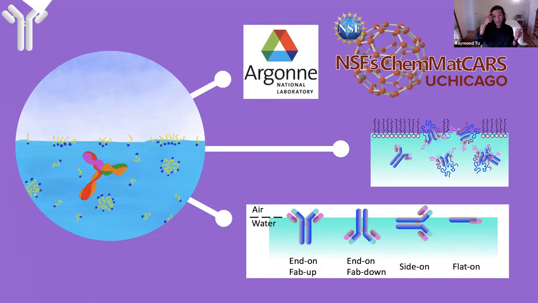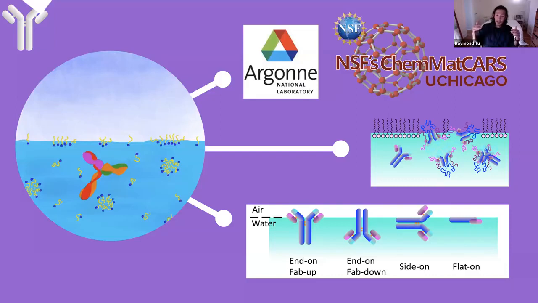What I'm illustrating on the left is both those molecules, the surfactant molecules shown in yellow and blue, and a large monoclonal antibody shown very colorfully near the middle. And they compete for that interface. Really the question is, who wins in that competition once they try to get to the interface? And then once they're at the interface, to what degree does the unfolding of the protein promote unwanted aggregation behaviors? This is when the collaboration with Argonne National Labs comes into play.